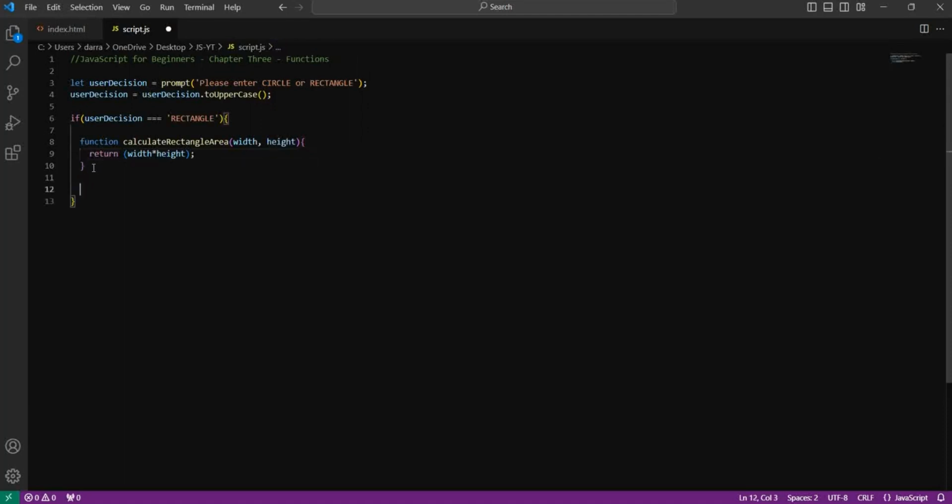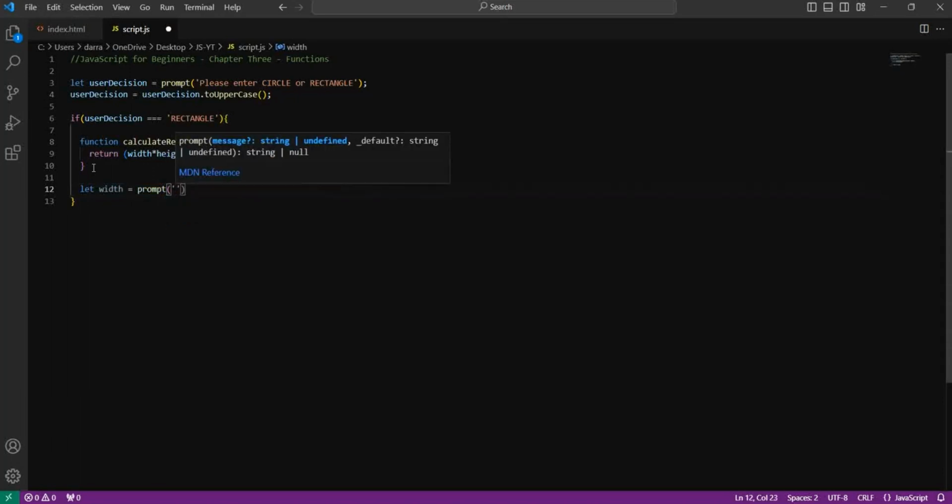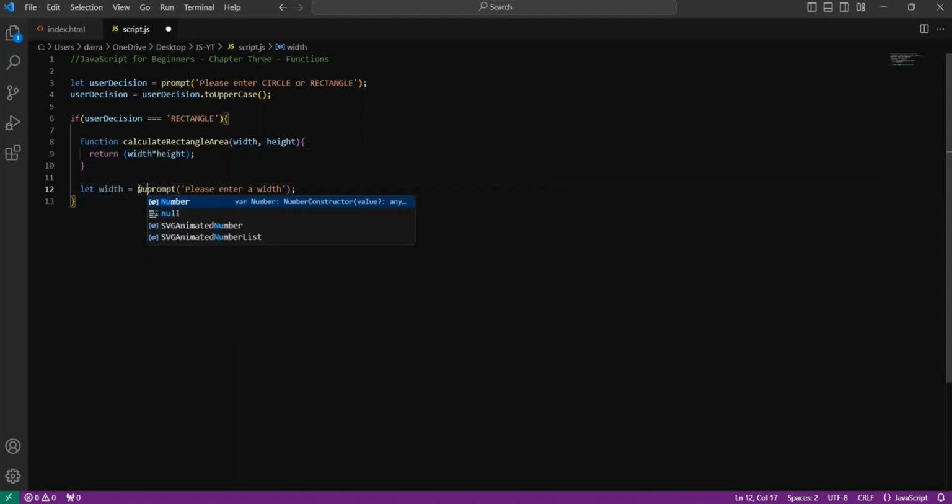Now we've created our function, but we have to get in the user input. So I'm going to prompt the user to enter height, convert that to type number, and then store that in a variable called height. So we'll do width first. So I'll say let width be equal to, and remember, I want to convert this to type number. So do the prompt first. So we'll say prompt, please enter a width. So I hope all this code makes sense. We've been building up to this now for quite some time. So I'm just using prompt, have some sort of message to the user, in this case, please enter a width, and we want to convert that to type number.